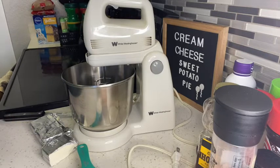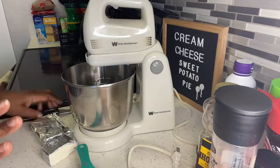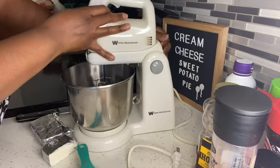Okay, guys, so when I moved to Vegas, I totally forgot that I had a standing mixer, so I just went through some stuff and uncovered it, so I decided to use it today, okay?